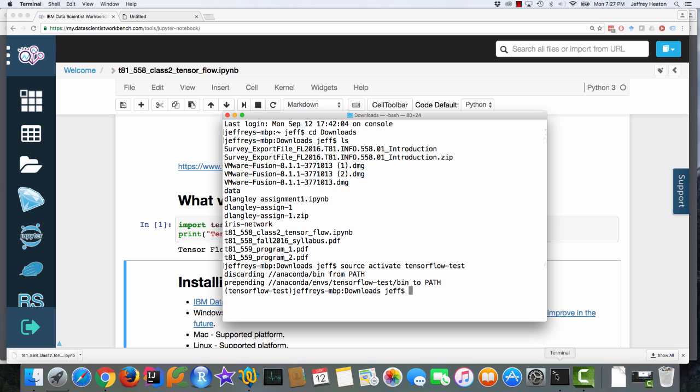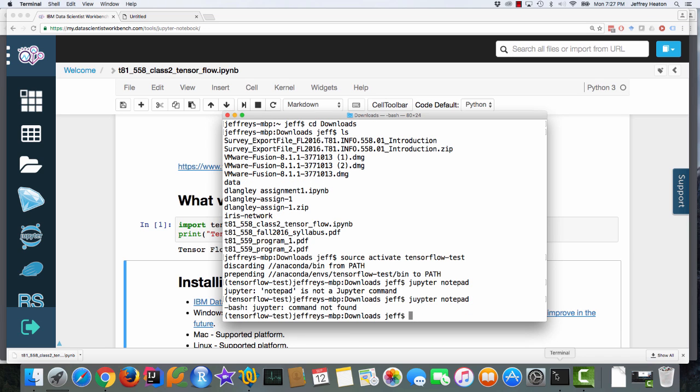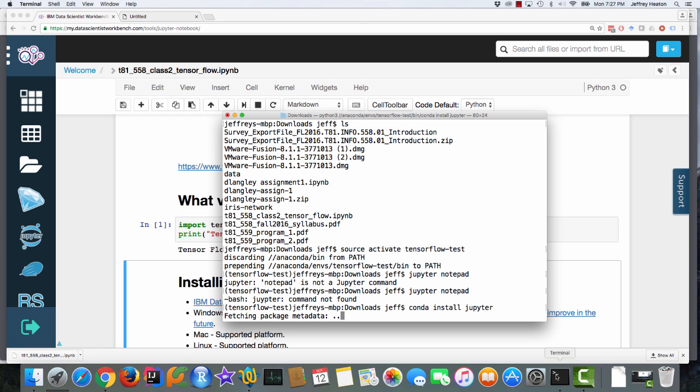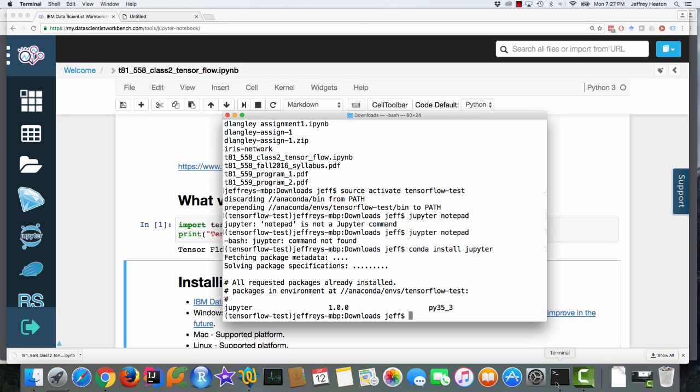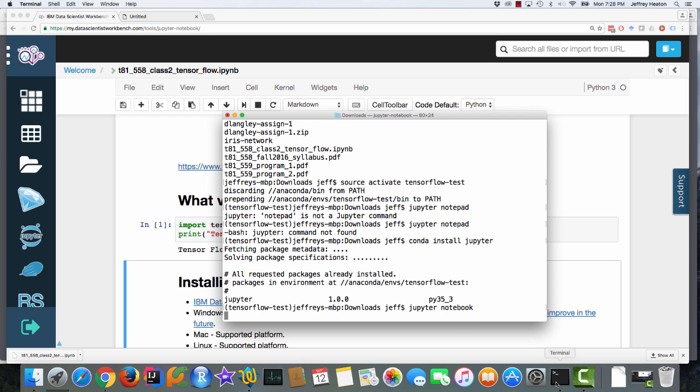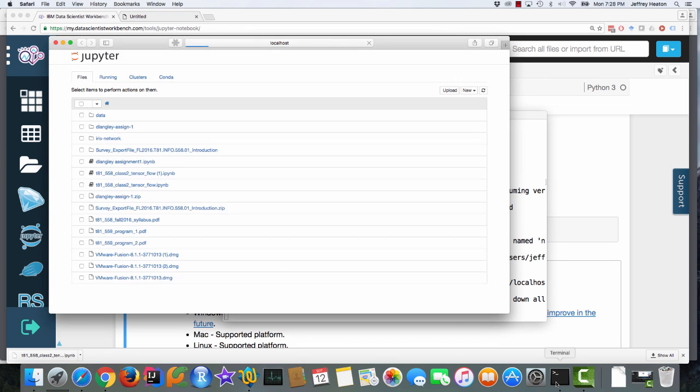I'm running on my local machine, on my Mac. Okay, that was just a case of my memory not remembering the right command.